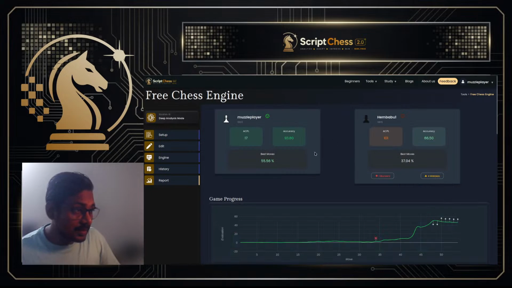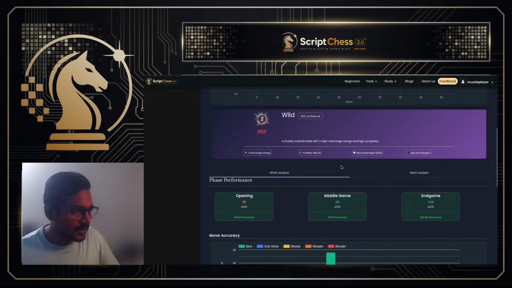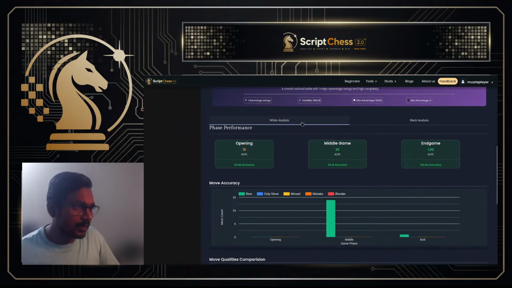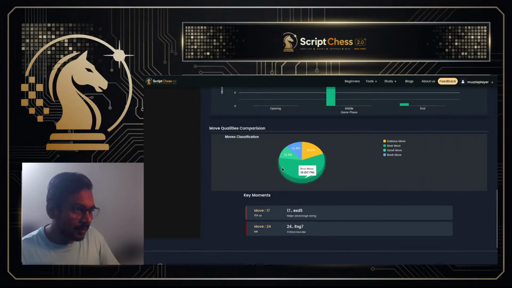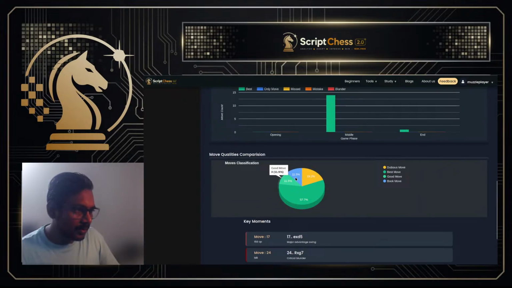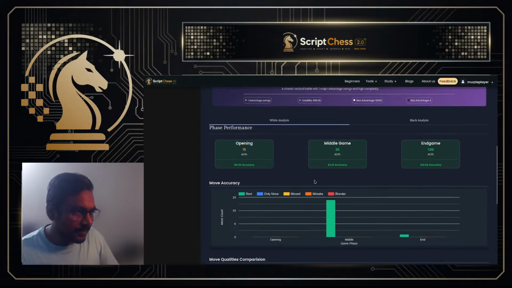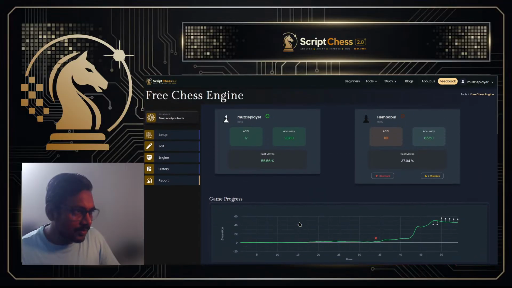Once it is done, it will give you this kind of report, where it will show the status of white, how white played and how black played, what the critical moment in the game was, and move classification: how many were good moves, best moves, dubious moves, blunders, etc. It will also give you a few things which I was not showing earlier.